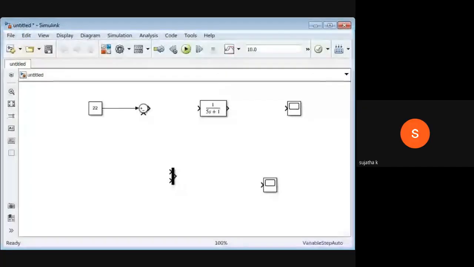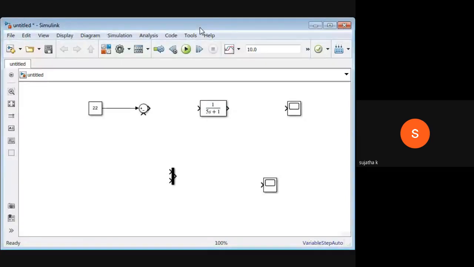Now can you see the screen? Yes, ma'am, we can see the screen now.